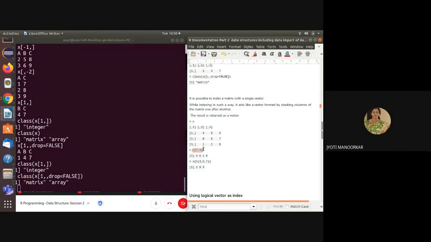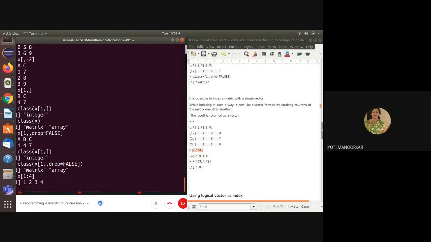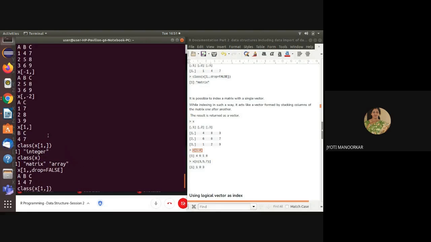For example, let's say I'm doing x of 1 to 4. This will give you a vector of four elements, that too the first four elements. Suppose we have our matrix X as this: 1 4 7 2 5 8 3 6 9.